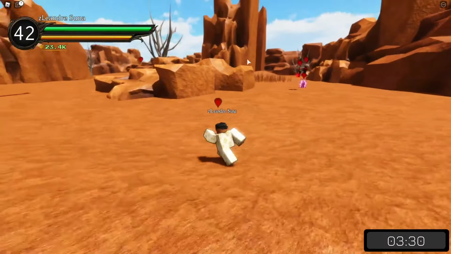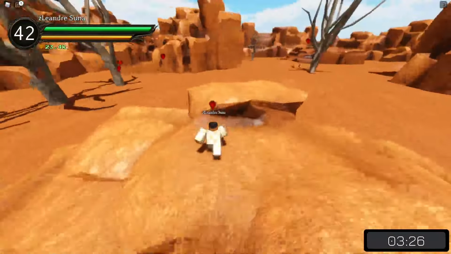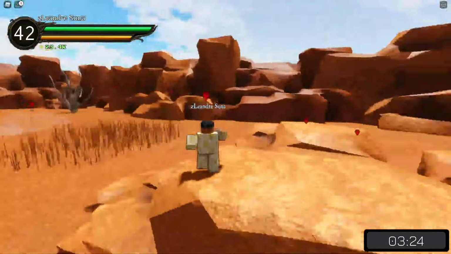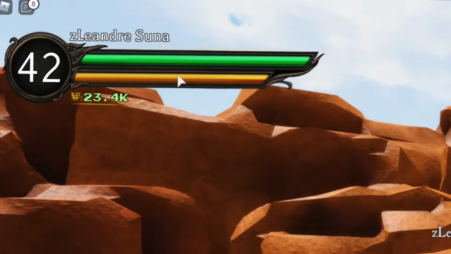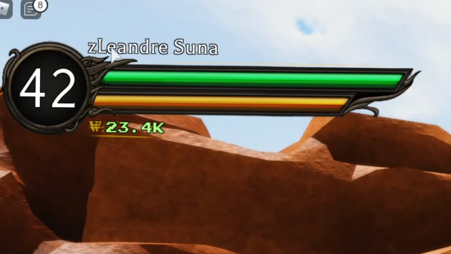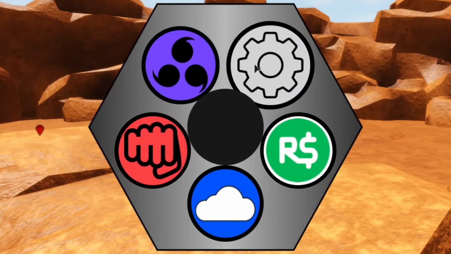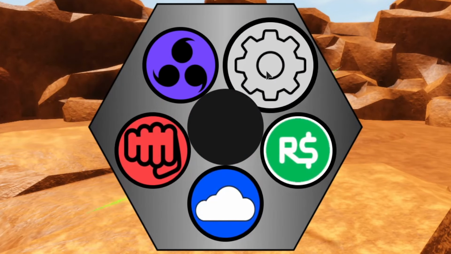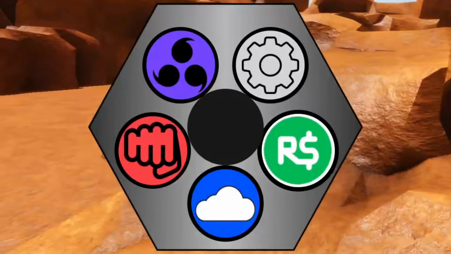Whenever you start inside the game, it depends on what match it is. If it's lives, you will not be able to join inside the game. But right here, you start inside the game, you have your little map, then this will be your character, you have your UI, you have your health, your stamina, then you have your money, clan name, your name, and then you have your level right here. First things first, if you press M, you have these 5 little things right here. You have a setting bar, borrowed power, fighting style, cloud, and Robux.